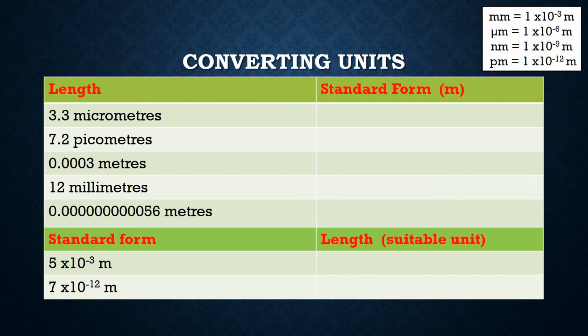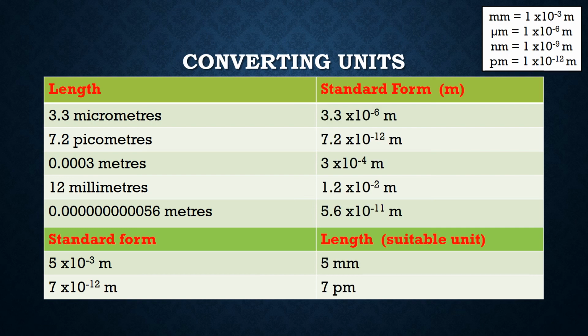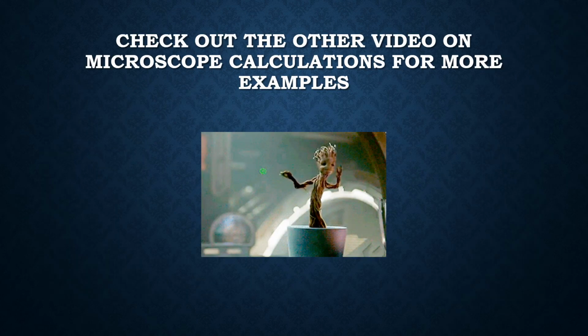So for the next activity, try to copy out this table and convert the lengths on the left-hand side to standard form in meters. I've also included 2 standard forms at the bottom for you to convert back into length for extra practice. The answers will be on the next slide, so please pause the video and have a go at these. Okay, so hopefully you got these right. If you didn't get these right, it would be a good idea to get your teacher to sit through with you how to do the conversions. For more information or for more calculations, please check out the other video on microscope calculations.